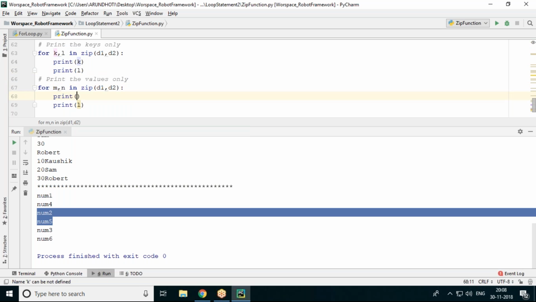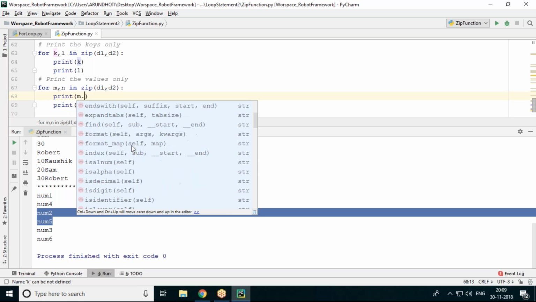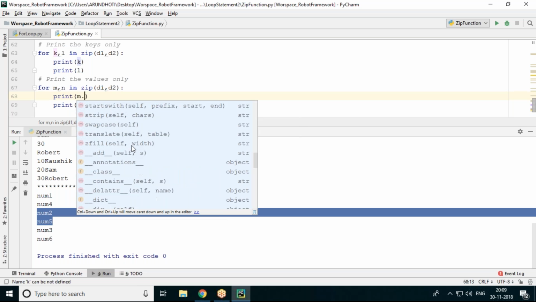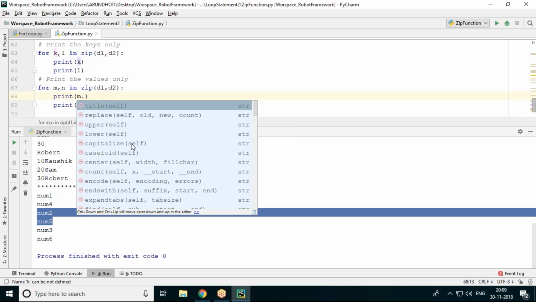What do I have to write down? M dot, what will I get? Value? Do we have anything like that? Upper, lower. These are string functions. You can see that because print takes a string value, always.